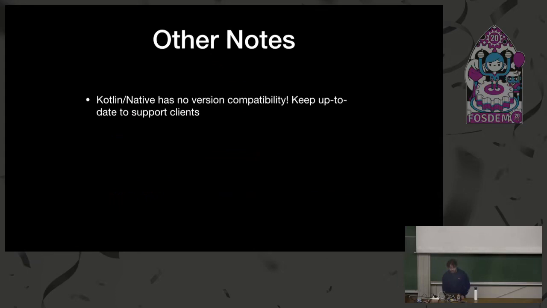So some other notes from other things I've learned along the way. An important thing for library development is that Kotlin Native currently, because it's still in beta, has no version compatibility guarantees. So there's this kind of ratchet that happens every time a new Kotlin version comes out, where when you update your Kotlin version, your libraries need to update at the same time. So a lot of the library ecosystem will try to update quickly so that you're not blocking all of your users.